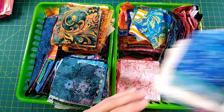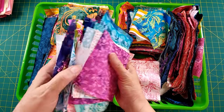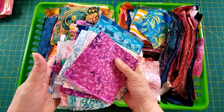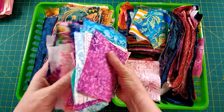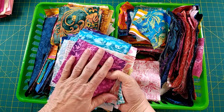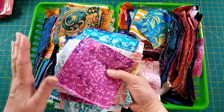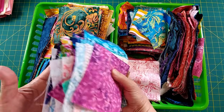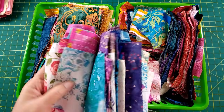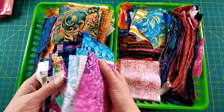Now, here's some leftovers from a recent quilt. You may remember the pink and green charm square. Actually, it's hanging behind me in the intro video. And it's a super simple pattern. It's about using charm squares and strips all in the same quilt. It is such a wonderful way to use up all your extra pieces. Well, these are the pieces that are left over from that quilt. Plus, I added some extra. It was mostly a pink quilt, pink and green. So I wanted to add some blue.